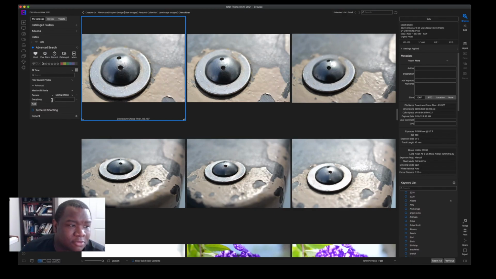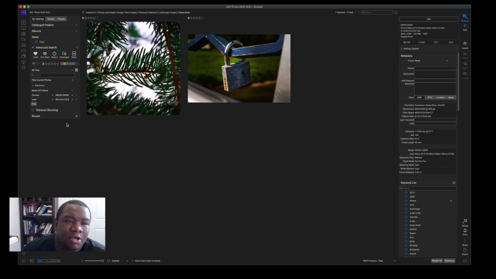So we have camera. The next thing that I'm going to look for is lens, right? This is typically how we search for images. I'm looking for the camera that I shot it with and the lens that I shot it with, because that's kind of the combination. You need a camera and a lens in any form of photography. Camera, lens, those are the bare bones. So I know that I had my 40mm macro, and I have these two images that were inside of that. And apparently I only had these 2 images, but I don't believe that to be the truth.